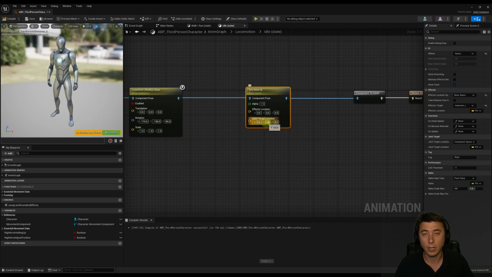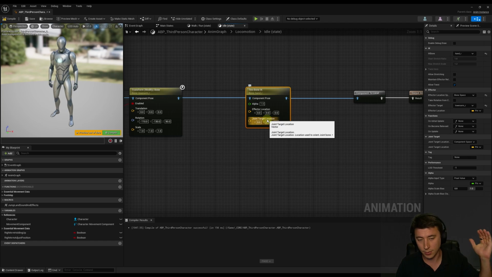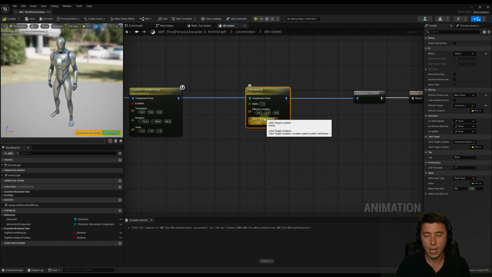Now our joint target. I experimented with this as well, and what I found works the best, at least for just a single node, the simplest possible two-bone IK, was to set this joint target to be my left foot, which is basically the joint that's furthest from where we're moving. I don't fully understand how this is working, but the way I'm thinking about it is that the elbow, the effector joint, is what's moving towards the location. And so if it's moving towards the left side of our body, the arm is inevitably going to be kind of pulled down and back.